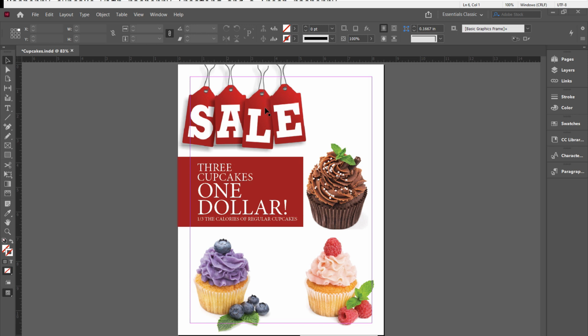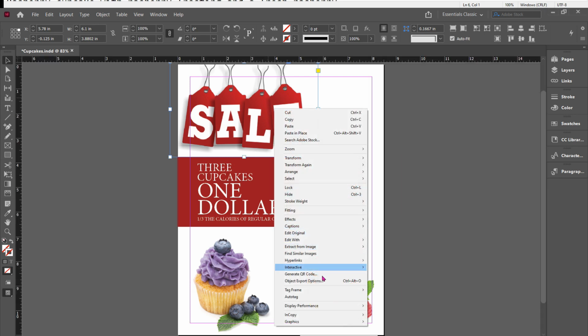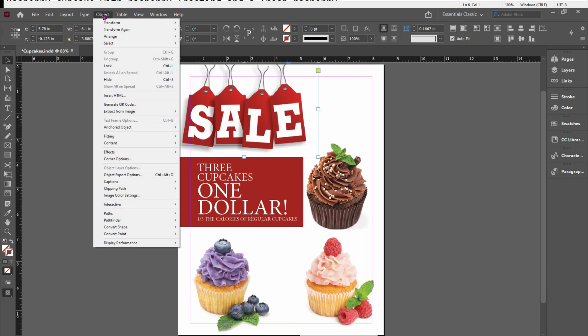And that's what actual text does. Actual text is used when you have to replace the image-based text with the actual word in text. So let's see how we set the actual text for this object. We have a few different ways we can do it. We can right-click on the object and go to Object Export Options, or we can select Object from the drop-down menu and go to Object Export Options. Now, I have a shortcut set, Control-Alt-O, which you won't have set unless you have a custom shortcut set. I use this so often that I just have to have a shortcut for it, right?